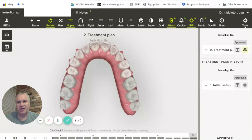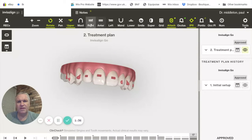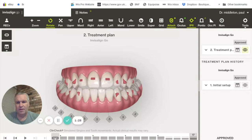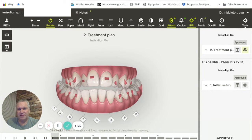So this is the Clincheck, and this is the next stage we would look to go to after the initial scan. And the other thing to note about the Clincheck is that we can alter things within certain parameters. When this case first came back from Invisalign, this space at the front here, which is called an anterior open bite, had been completely closed.